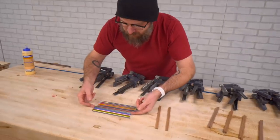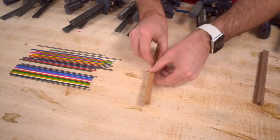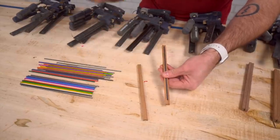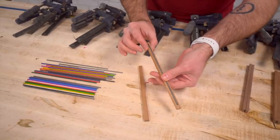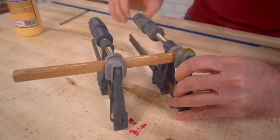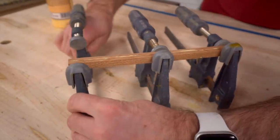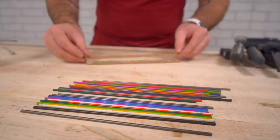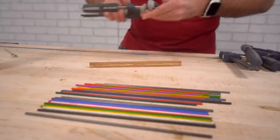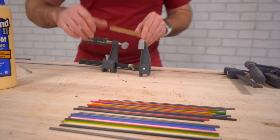Andy gave me some regular lead and some colored pencil lead. We can stick that in there and glue the two halves together. You do want there to be a little bit of space on the ends for the clamp inside the jig. I love these Harbor Freight clamps. I'm getting a lot of squeeze out — I'm going to come back and wipe that down before it dries, because that'll be hard to plane down later.